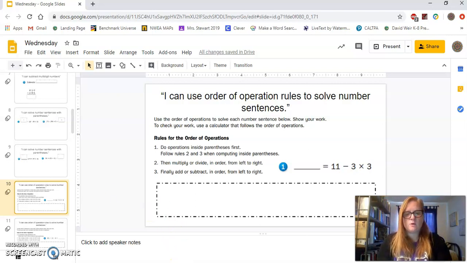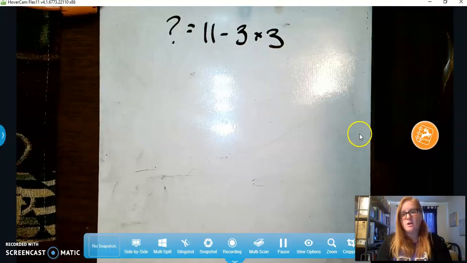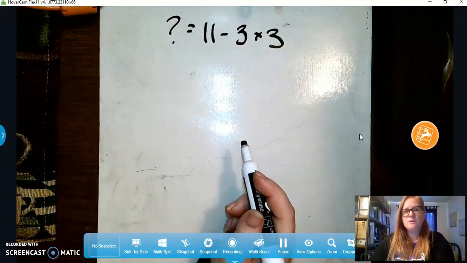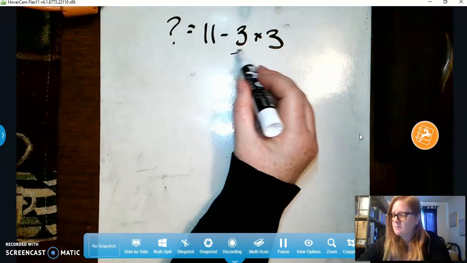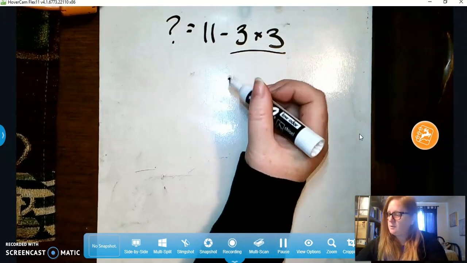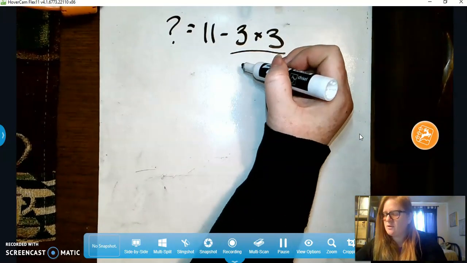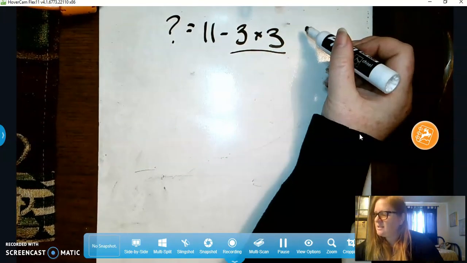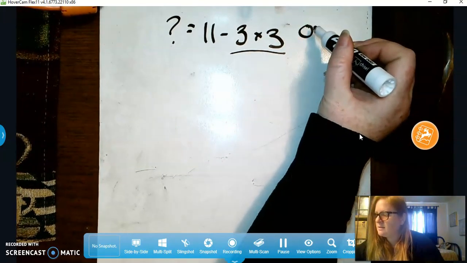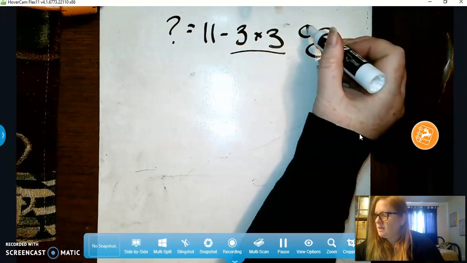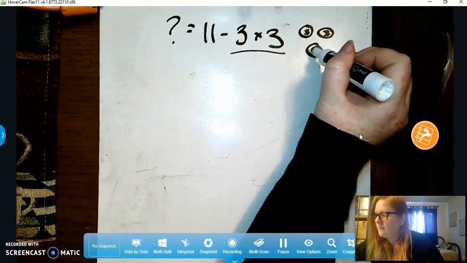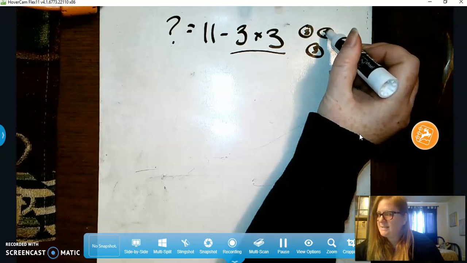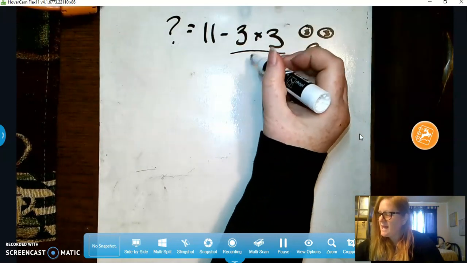Now with my orders of operation, I know that there are no parentheses, so I have to go by the rules, and the rules say that I need to do multiplication first. Okay, so this is what I need to do first. So I will pretend like those are in parentheses because I'm only doing that. 3 times 3. So that's 3 groups of 3. So that's 1, 2, 3, and they're each 3. 3 plus 3 is 6. 6 plus 3 is 9.